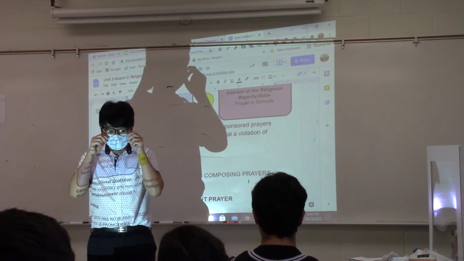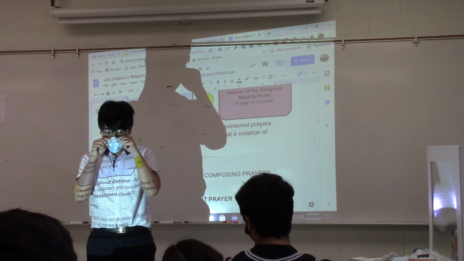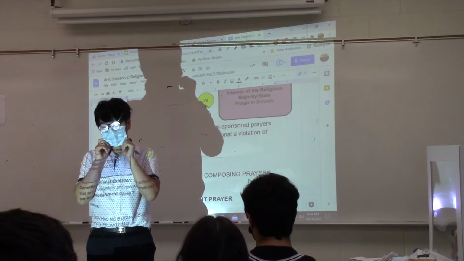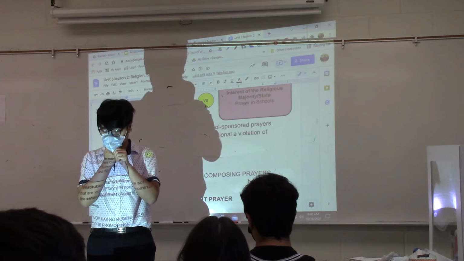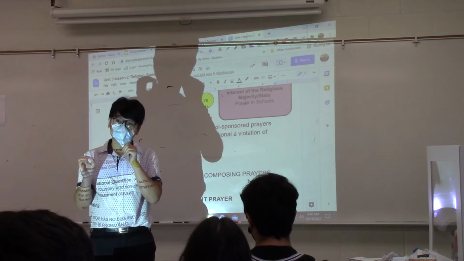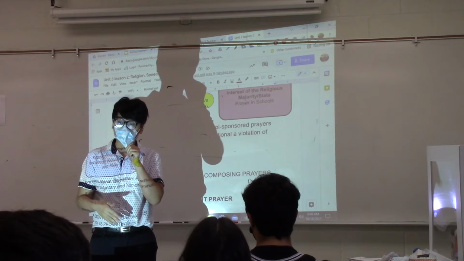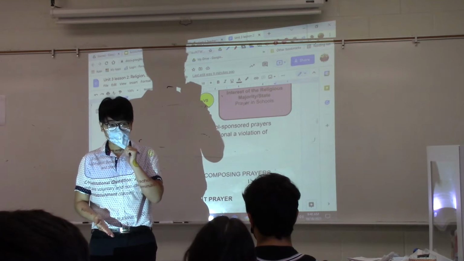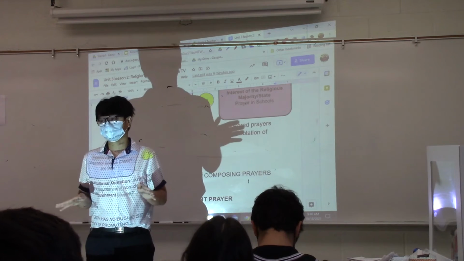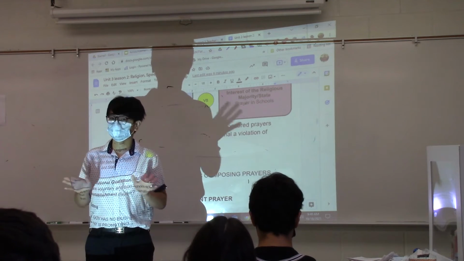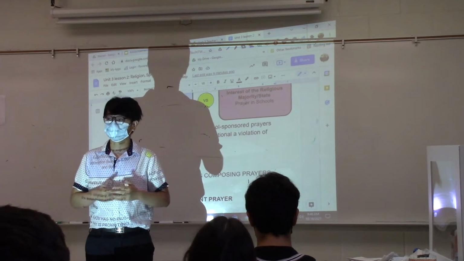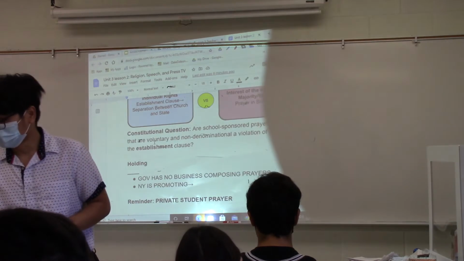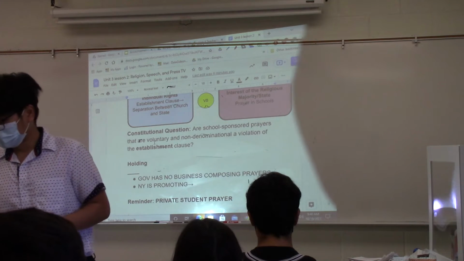Something that does violate the Establishment Clause is if your coach leads you in a prayer before a football game or before a game. Even if your coach didn't lead the prayer, if he decides to participate in it, that would still be a violation of the Establishment Clause. Now, it's not enforced all the time in the United States because, for the most part, no one really cares, but it is a violation of the Establishment Clause according to precedents in the past. So if your coaches are doing that, they are violating your civil liberties.